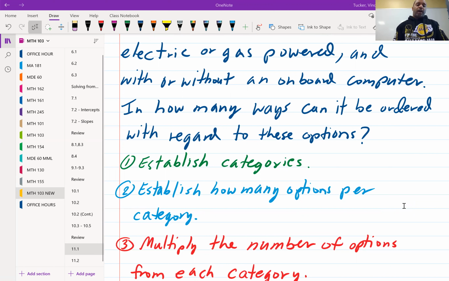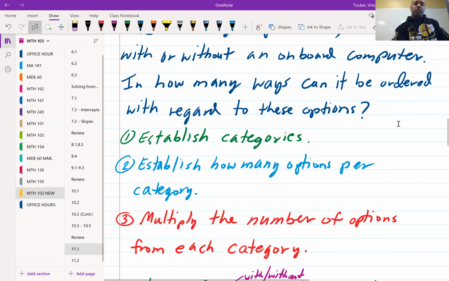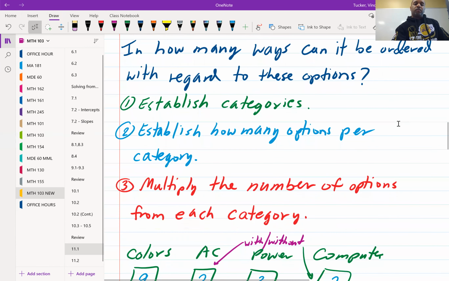And then we're going to multiply the number of options from each category. Let's scroll up.